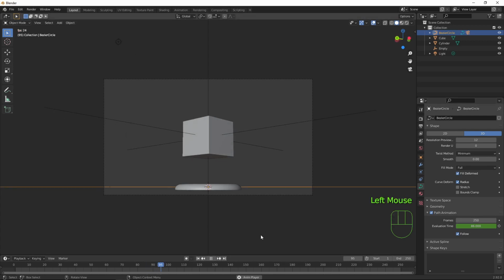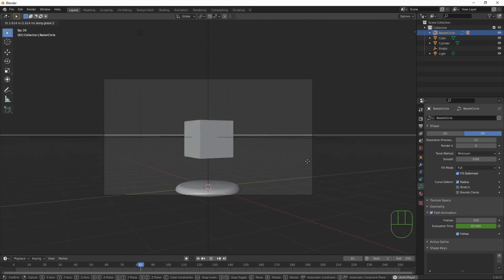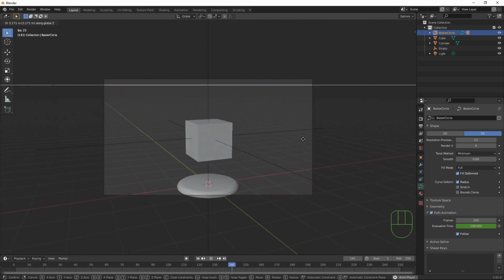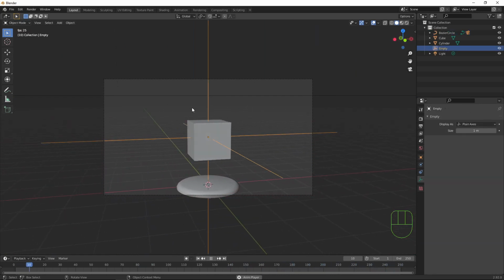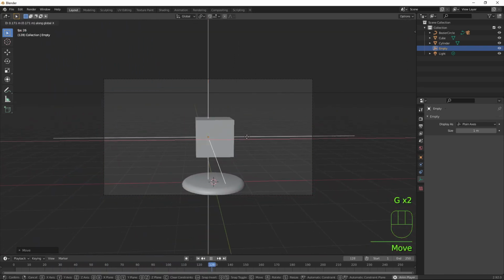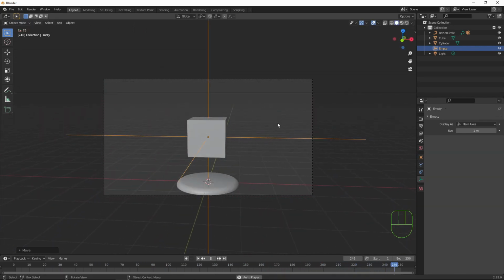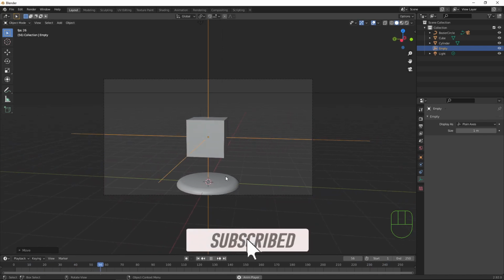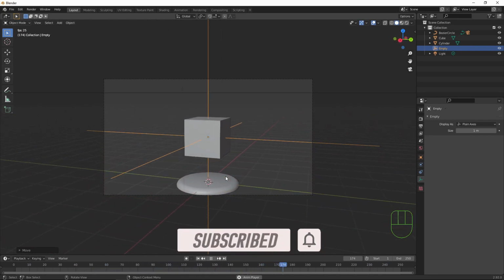And now if we play it, it does a complete turn in slow motion. And as you can see, with the circle selected, G, Z, I can tilt and pan that, so I can look at it from different angles there. If I select the empty, I can press G and Z and move that about. I can just G and X, and I can actually move that so it's off center, and so on. And there you have it. That's how I created the turntable effect for my preview videos.